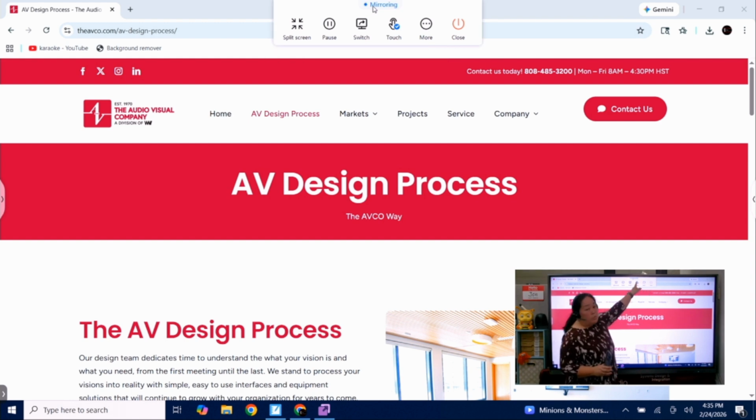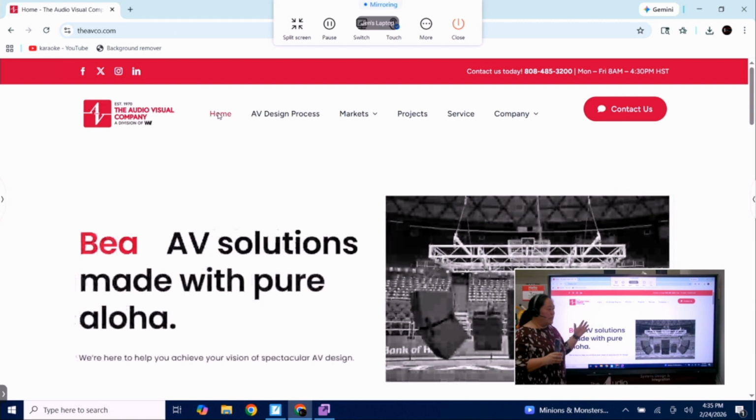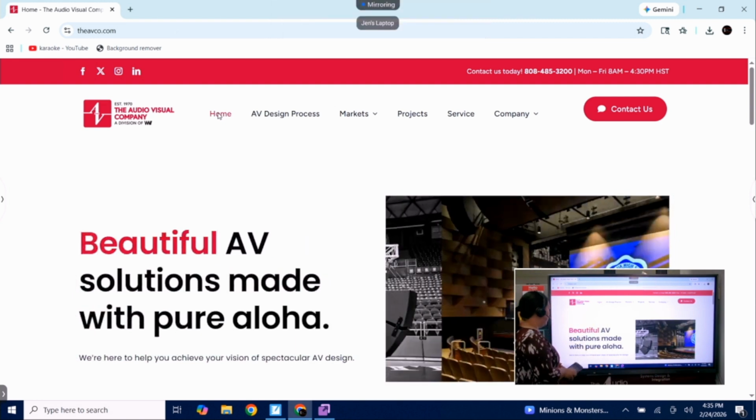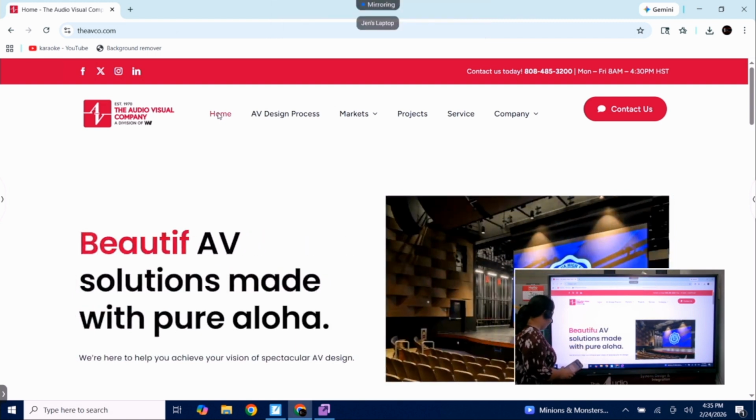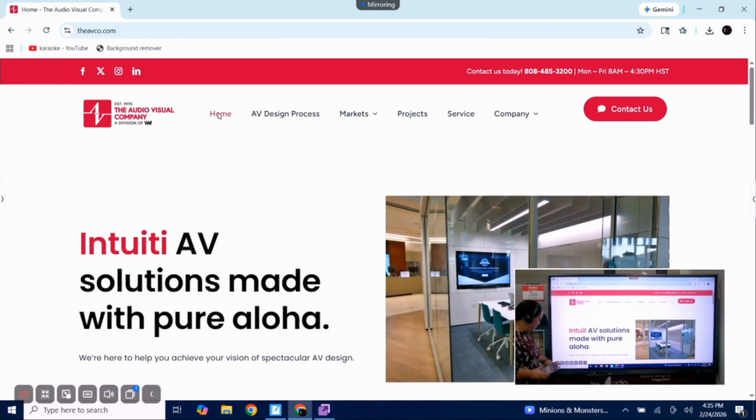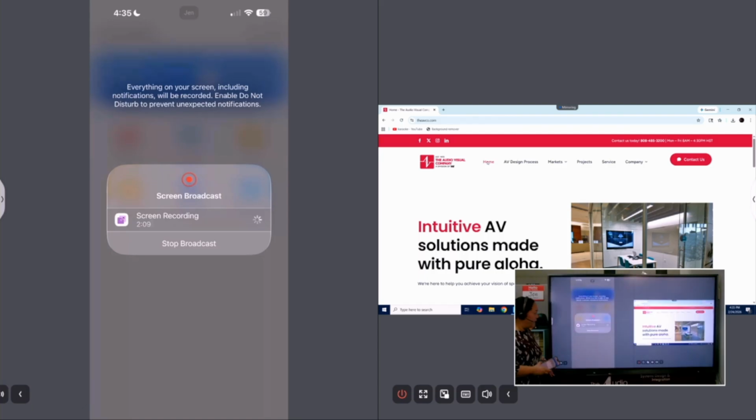So if I don't want people to interact on the display to control my computer, I turn off the touch feature. And then you can touch everywhere on the board, it's just not going to affect my computer. In this case, I want to be able to control my computer from the display. Okay, I'm going to put it back. So click the arrow again, the arrows going inwards.